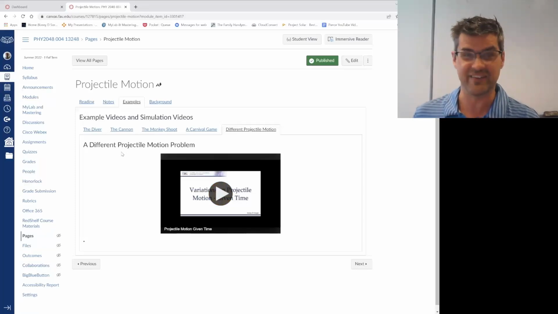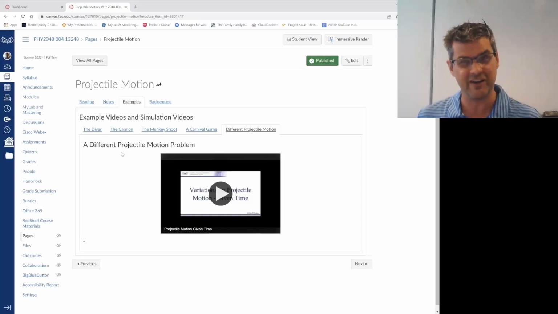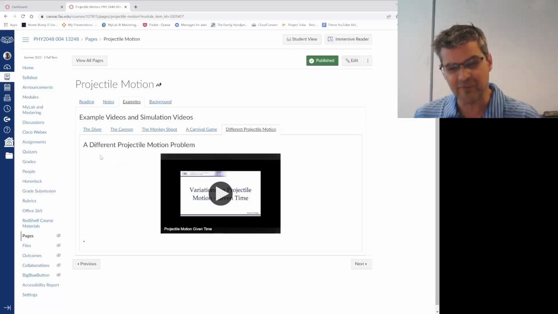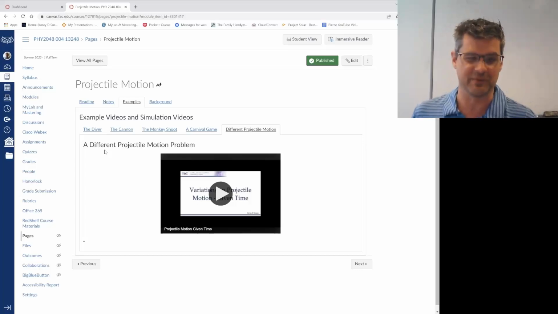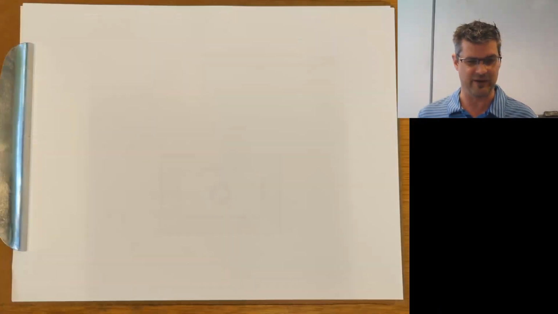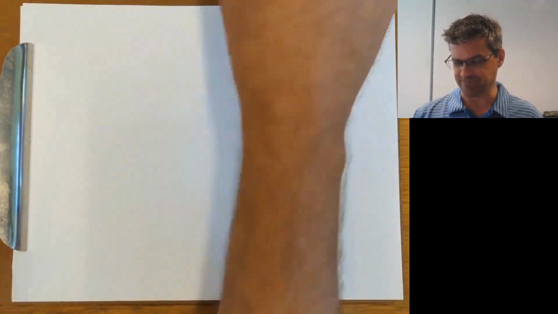I've got a lot of examples for projectile motion. Why? Because it's important, and I guarantee you, I expect you to know how to do this on exam 1. Now for us, I would just like to look at maybe a different problem, and we're going to pose it in a slightly different way in order for us to look at it.